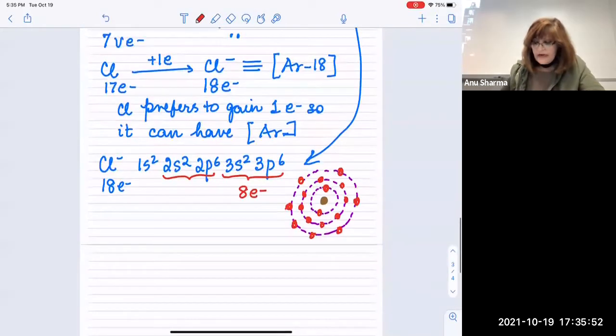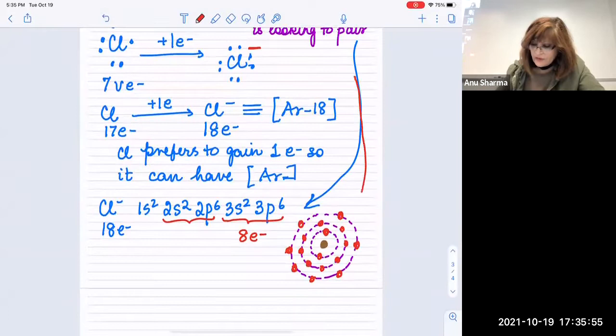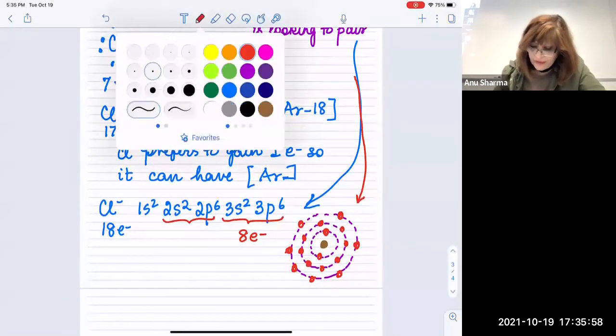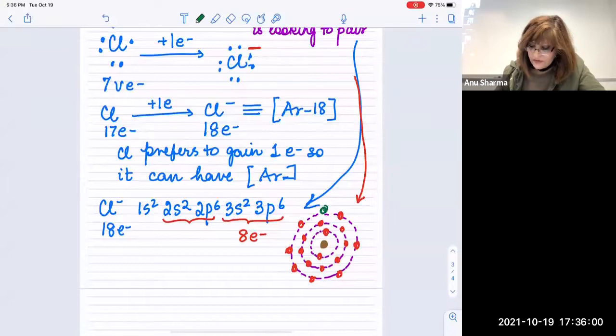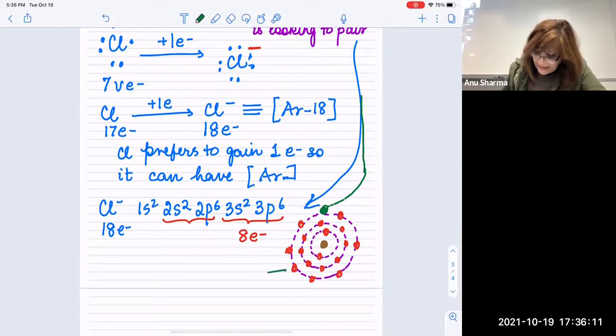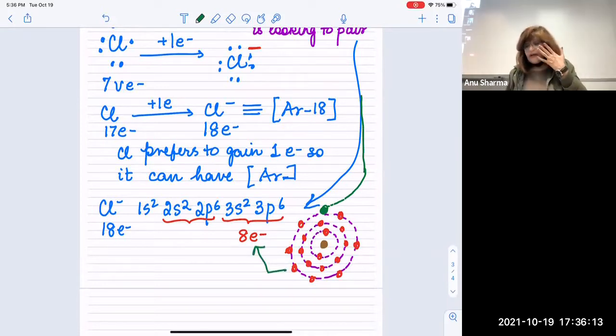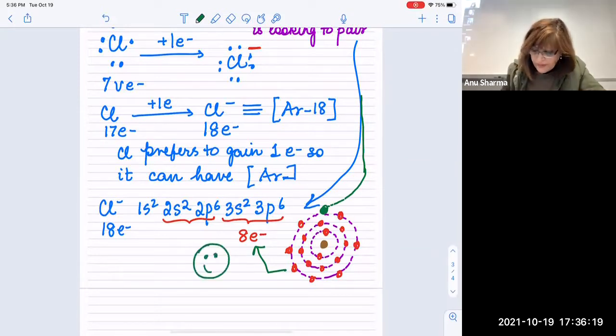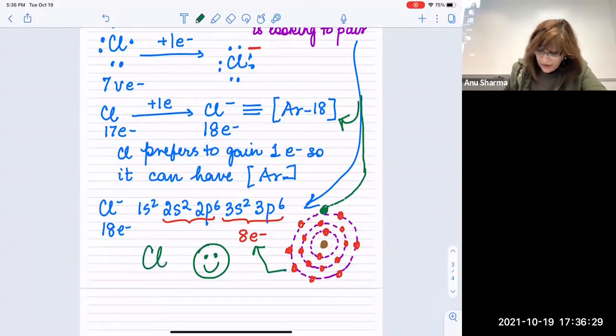And then that 1 electron, when it comes, will be present somewhere, right? It goes in the last shell. So that 1 electron comes here, and that's how the chlorine gets the negative charge, right? And it has got 8 electrons total. That 1 electron comes, sits there, 8 electrons, a very happy state for chlorine. Okay, because now it's beginning to look like argon. Okay, and argon has a similar setup to that of chlorine, but this is actually the chloride ion.